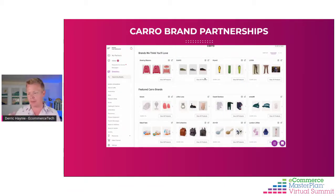What I love about this is that when we're talking about customer acquisition, a great place to get customers is actually not necessarily from your competitor's website, but from your complementary products' website. So if you sell dog collars and somebody else sells dog food, you could put their dog food on your website. You could put your dog collars on their dog food site. Use this traffic that they're already driving to their store to sell your products. They make a small commission. Everything is handled magically in the back end.